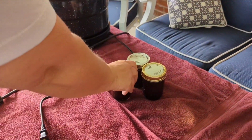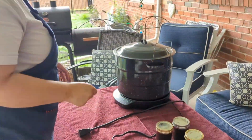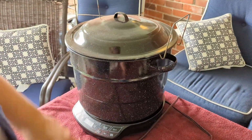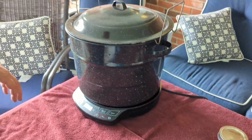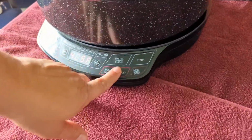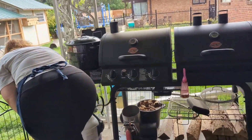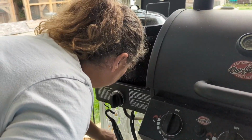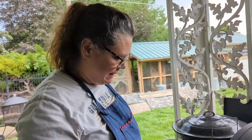So we need to bring these out, and we want to make sure that the rings are on good. They don't need to be on tight. So when we're around this, we've got to be careful because it is a burner. It's like a stovetop outside. So just watch your fingers. And Mom also has another burner over here on our grill. This is our attempt to keep everything hot outside, so the heat stays outside.